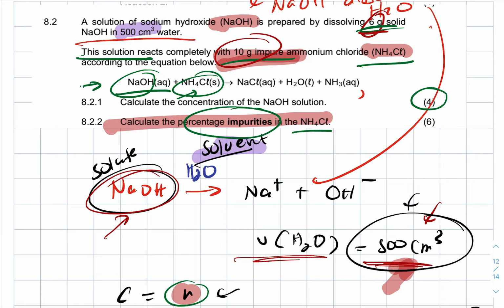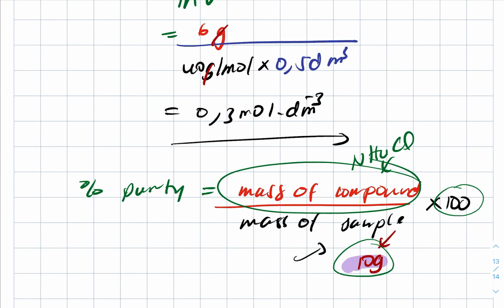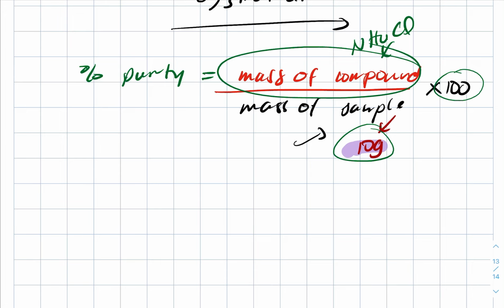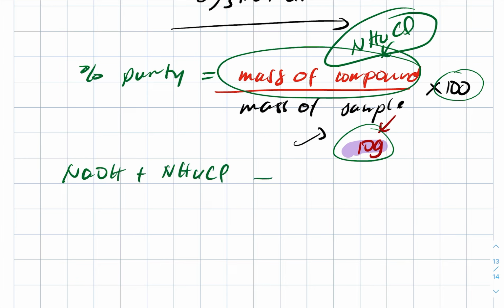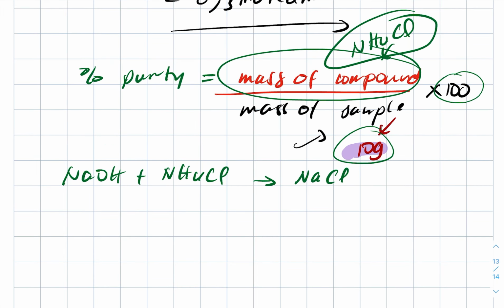They're not looking for percentage purity. Let's go ahead and do that. I know I've explained it a little bit quicker, but that's what happens. The key is I need to find it. How can I find it? I need to find the number of moles of that. How can I find the number of moles? Stoichiometry, I'm going to compare. Sodium hydroxide is said to react with ammonium chloride to give me sodium chloride plus, I think, water and ammonia.